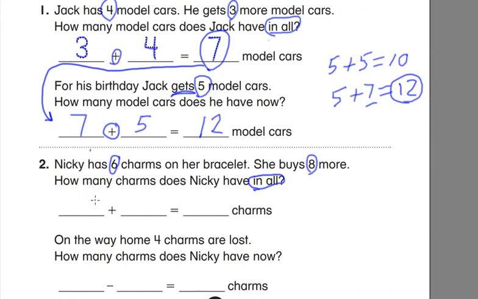So I'm going to plug in the numbers that I found. We know we're going to add, so it doesn't matter which order they go in. And they gave us the plus sign already, which is super cool of them. So I'll take the 6, and I'll take the 8, and 6 plus 8 is 14. And I can figure this out the same way as I did up here because it's a doubles plus 2, right? So 6 plus 6 is 12, but 8 is 2 more than 6, so 6 plus 8 is 14.